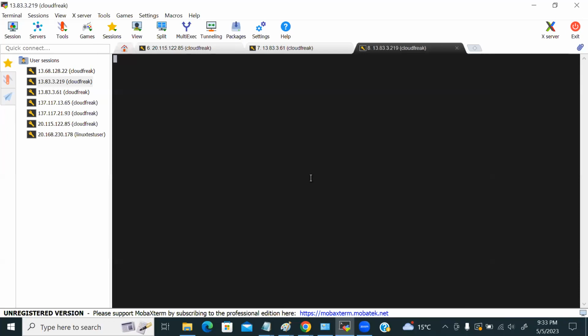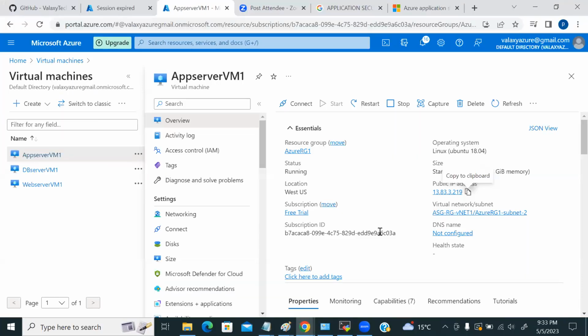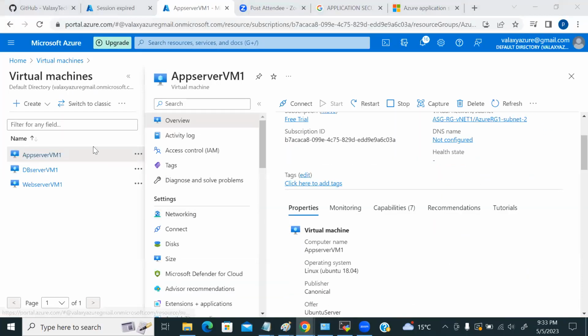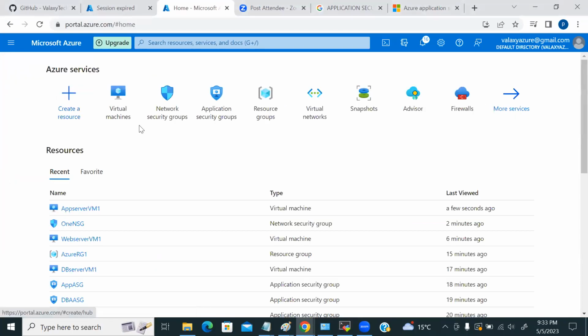I'm trying to connect to the application server. Correct, port 22 is not allowed. In the security group, port 22 is not allowed. Only 8080 is allowed. That means the web server can connect internally via the application to the middleware.